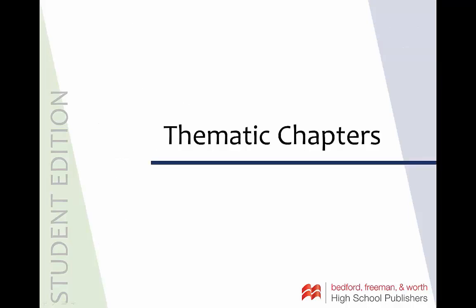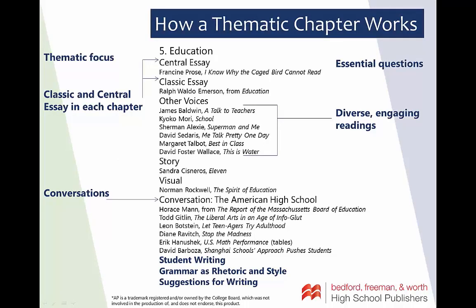Now, we'll take a look at the thematic chapters that make up the rest of the book. Now that we've discussed the opening chapters, I'm going to use a sample thematic chapter to explain how the remaining chapters, 5 through 13, are structured. The thematic focus of each chapter encourages students to explore the complexities of a single issue and synthesize different viewpoints. The classic essay in each chapter is a canonical work written between the 18th century and the early 20th century. The central essay is a rich rhetorical and stylistic model.